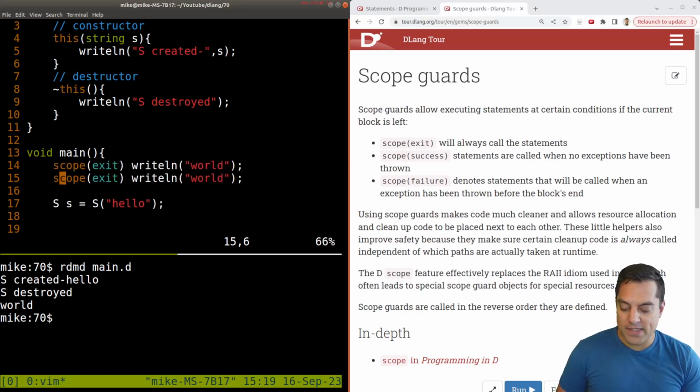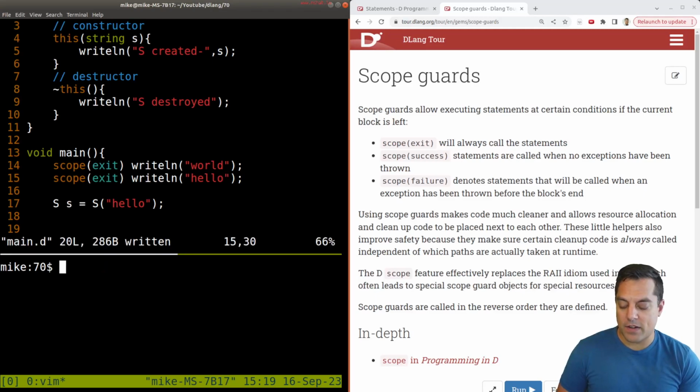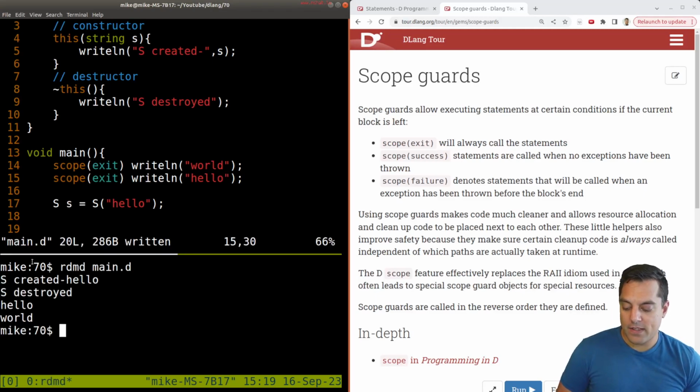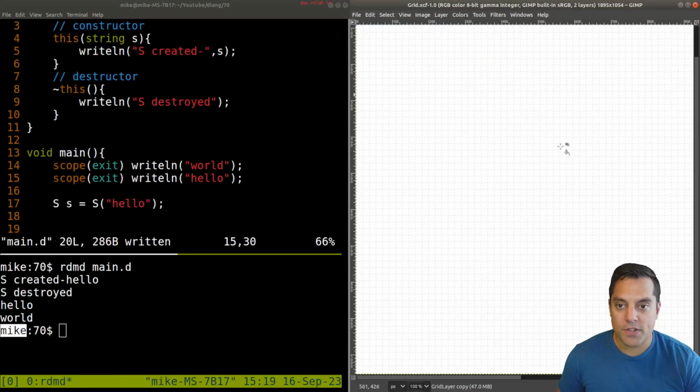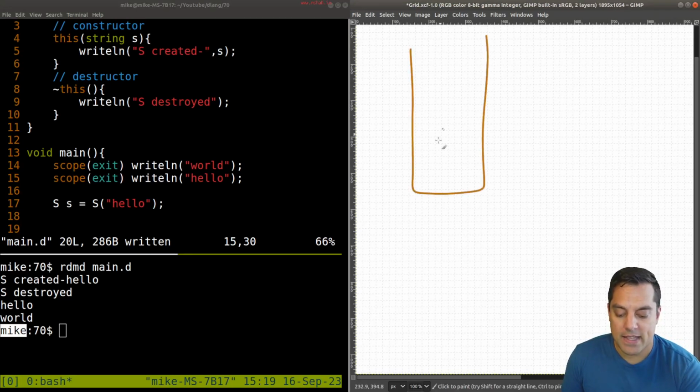Let's try this out if I do hello here. So what if I have two things that are scoped here? I run this, and I get hello world here. Here's the idea. I'll illustrate it: with all of our scope statements, and typically I'm using scope exit, it's put into a stack where we have the block of code that is here.